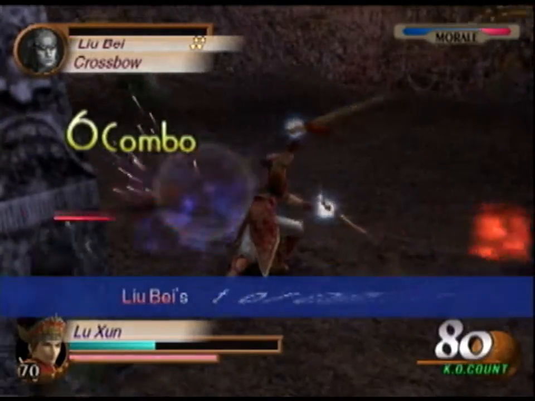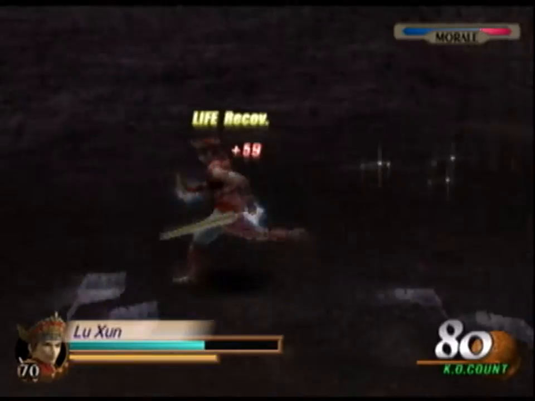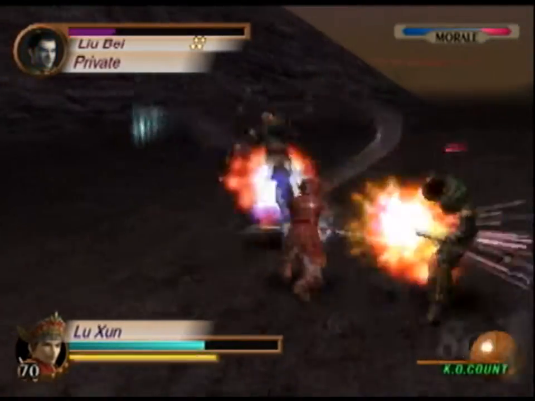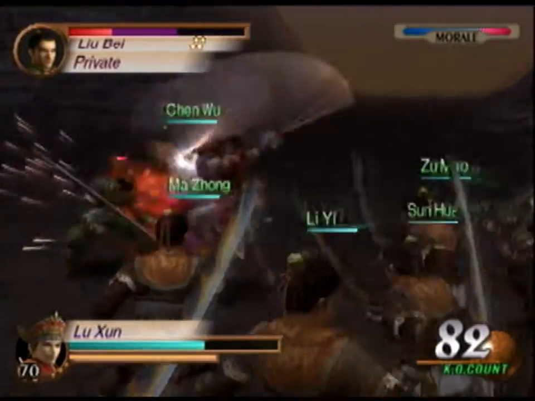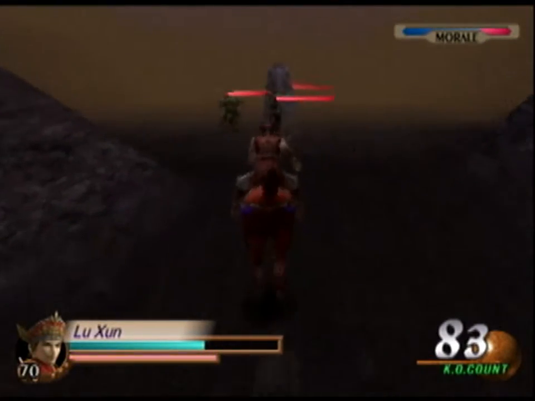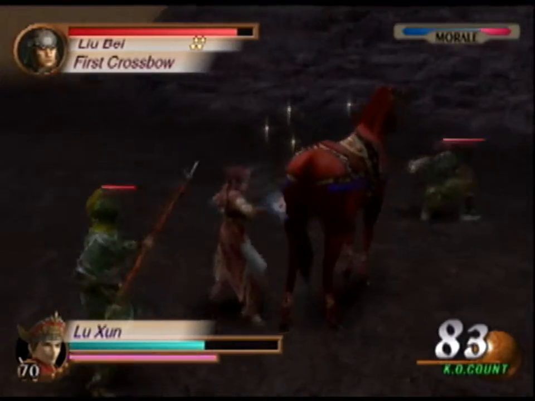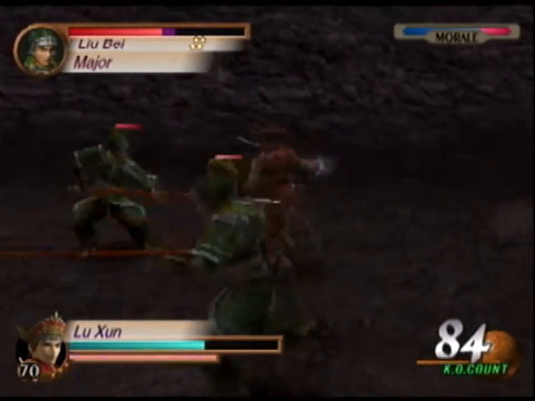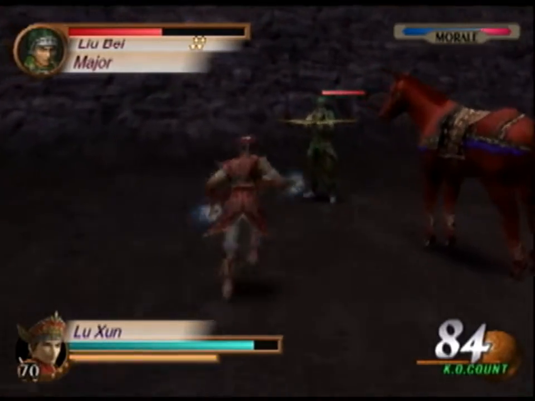All these archers around and crossbows, they won't help. Another good reason for taking out all the enemies here is that the morale of Liu Bei will start going down. So it makes him easier to defeat once you actually get there. But for now, I'm just gonna make my way forward. Take out these few crossbows. Keep my health up.